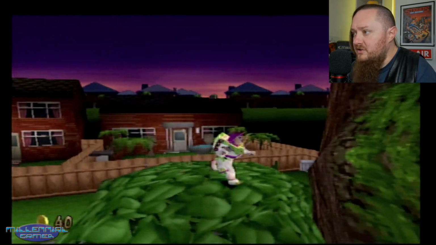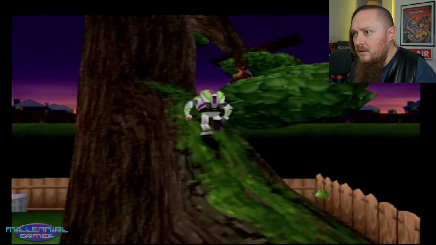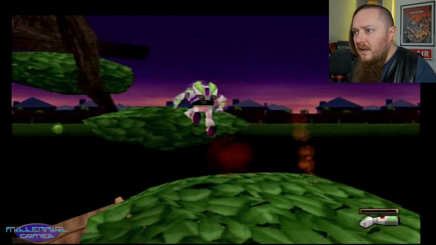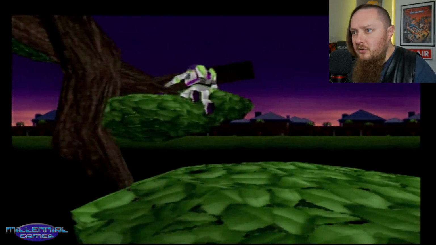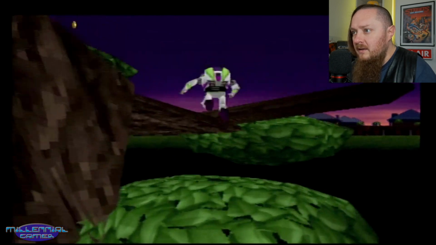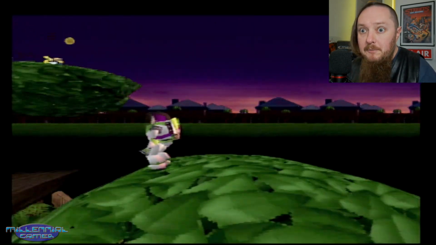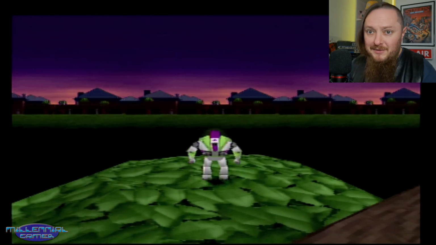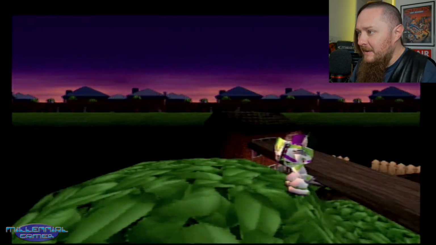Oh, don't fall off, James. What are you doing? Right, shooting you. Hey, a laser! How come you don't have a laser, Woody? It's not a laser. It's a little light bulb that blinks. I've made that joke on previous videos. See if you can find them. Right, come on.